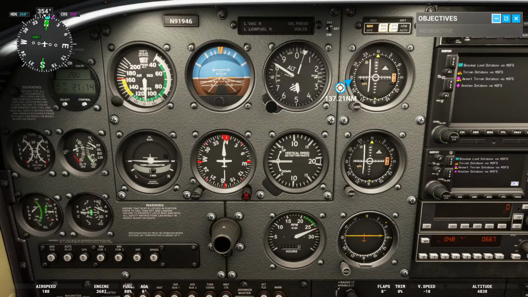Minus 23 feet per minute, 4,839 feet ASL, 108 knots indicated. All right.